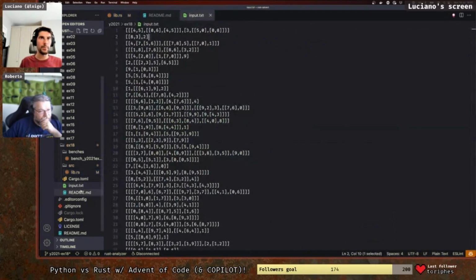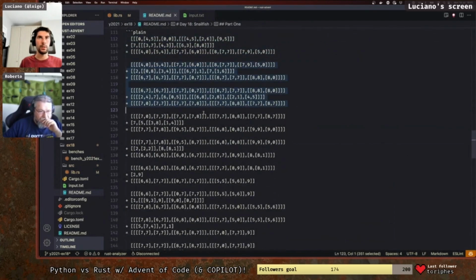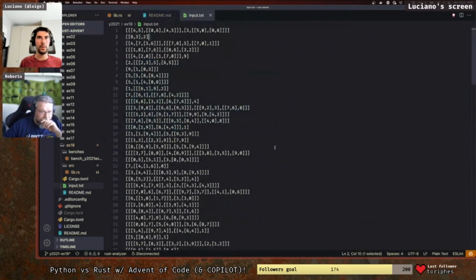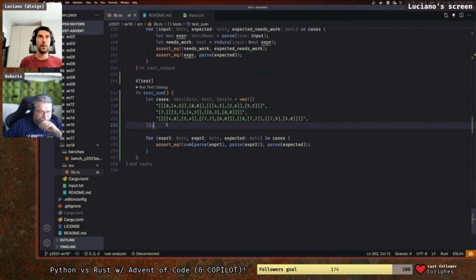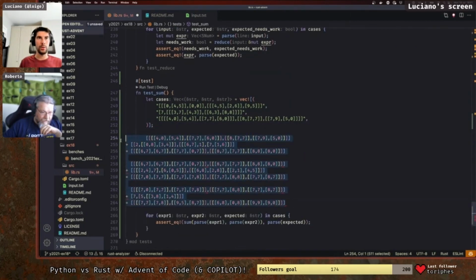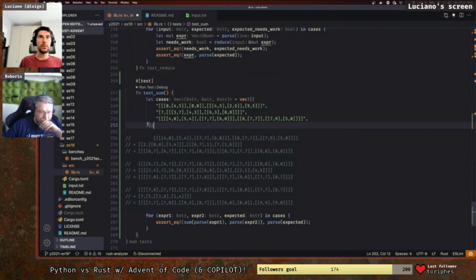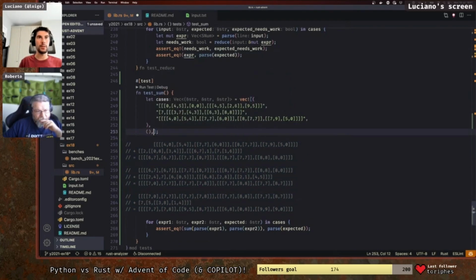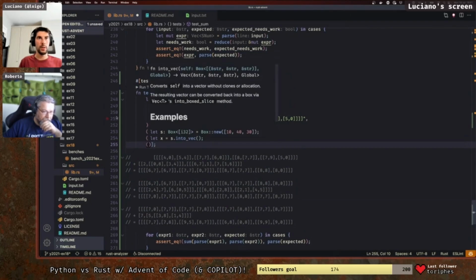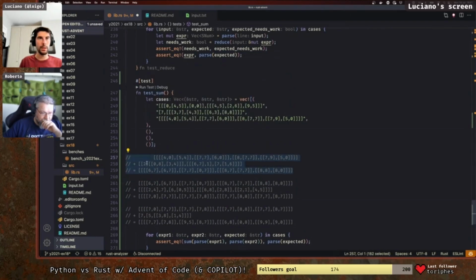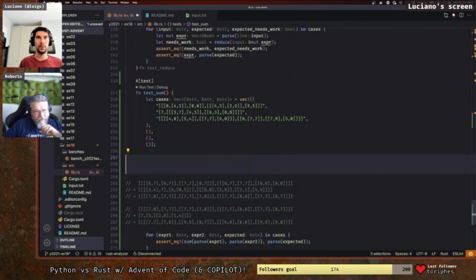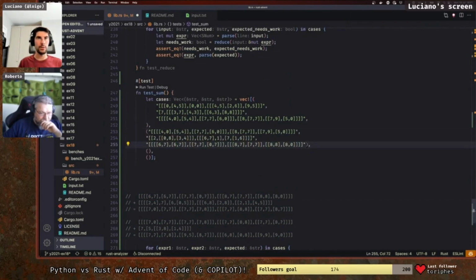So let's copy a few more examples from the README. Let's copy the other 3 of them. Oh, I like the coloring. Okay, so another case, we have 3 of them, right? Can we do something smart with multicursor? Let's see. So what do we want to do? We go to the end. You have to put an open, closed, and a comma. Done. And we can remove the last comma.